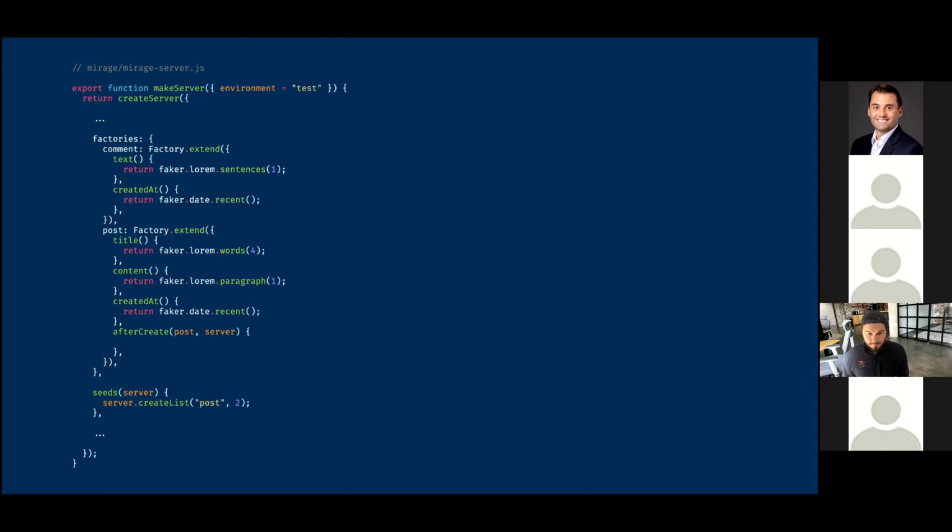What we're going to do after the post is created is create 3 comments and set the postId equal to post.id. This postId is a foreign key property on the comments model. Check out Mirage's documentation to learn more about these properties that get auto-filled or auto-created when you use the association helpers hasMany and belongsTo. So, okay, cool. Inside our post factory, after a post has been created, we create 3 comments and we associate the comments to the post.